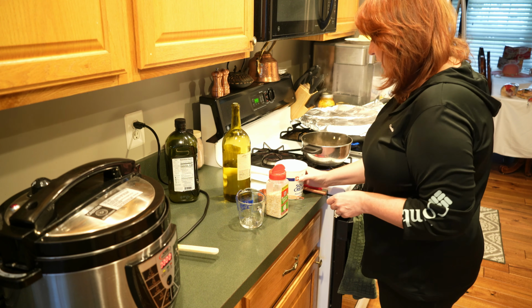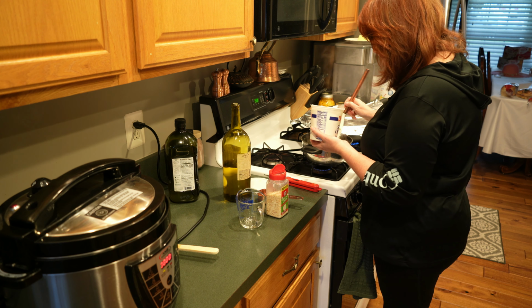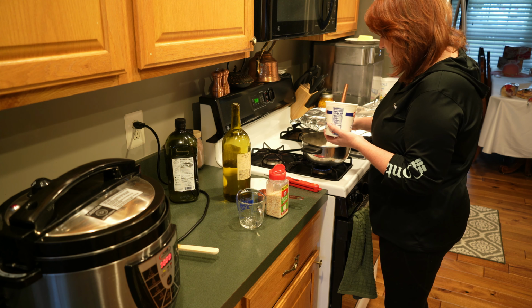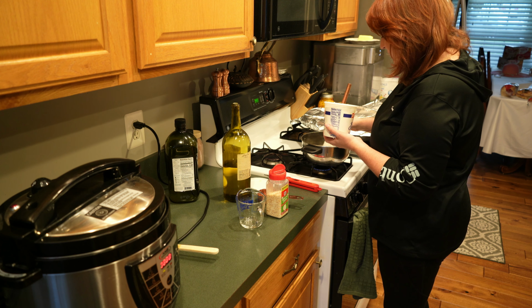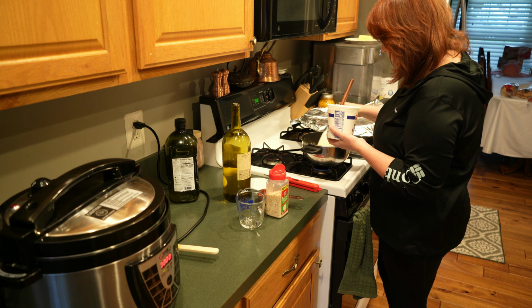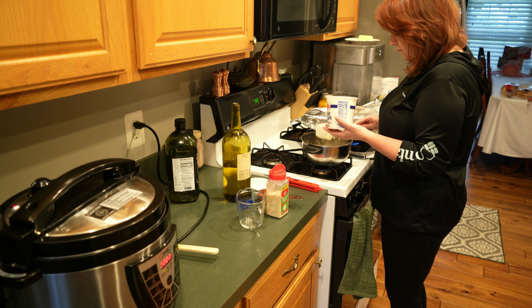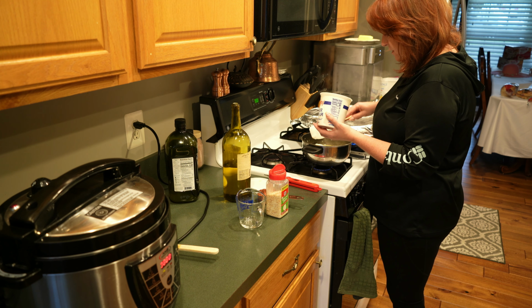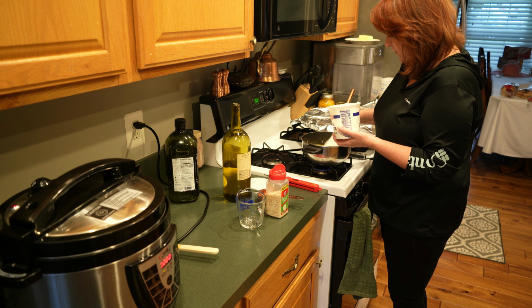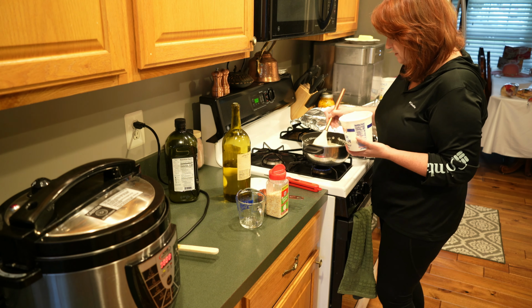We've got this really low. We're simmering. We are going to then add our sour cream to our pan. And what you want to do is you want to mix this in. And as it melts, it will combine with everything that's in your pan. This should take most of this container of sour cream. And this is a 24-ounce container of sour cream. So this is one of Jerry's favorite meals. And so I always make lots of the white wine sauce.